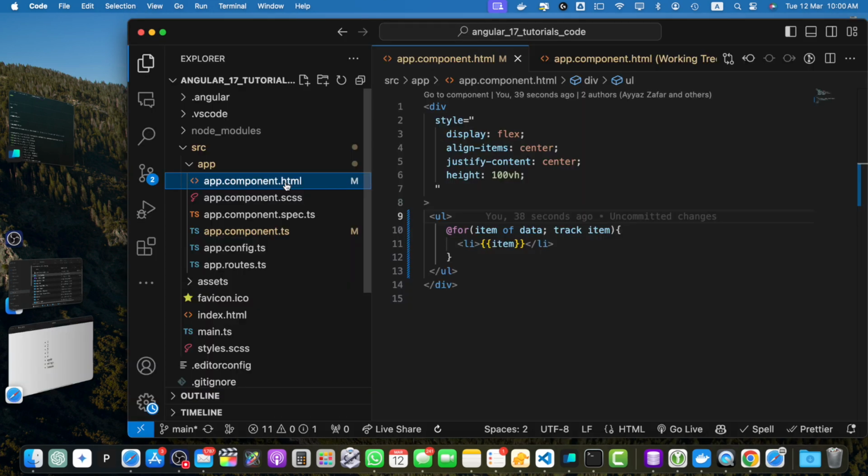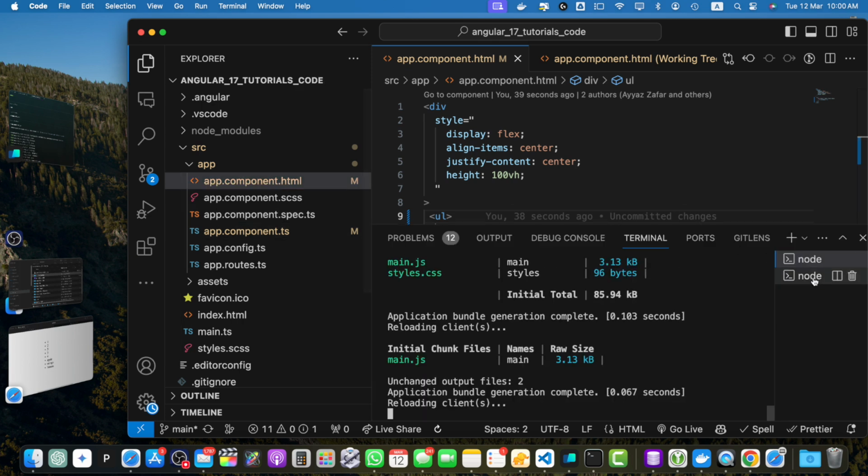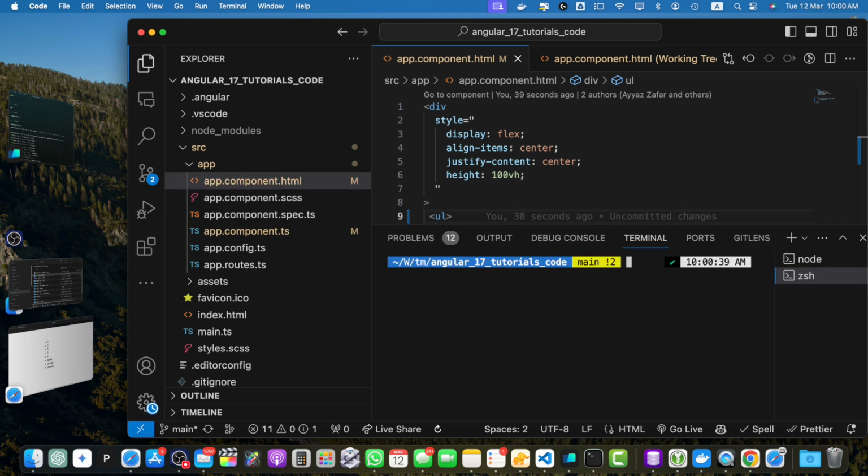Next we will talk about passing arrays as inputs to a child component using the Input decorator. You can pass arrays as inputs to a child component using the Input decorator. To demonstrate that, I need to create a child component. So let's go to the new tab, and here I will generate it with ng g c for component, and child.